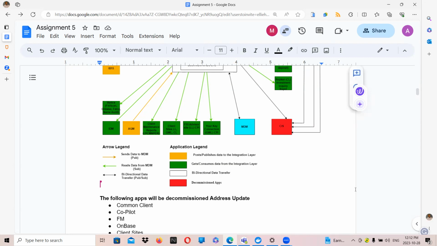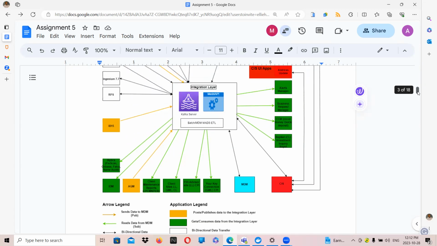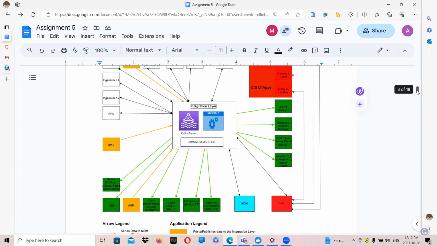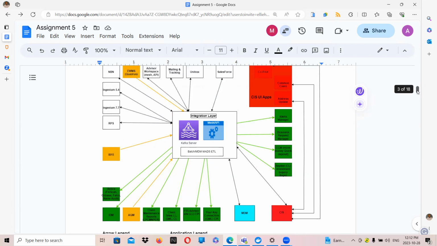So in today's world, CIS is already integrated with the new MDM system and with the applications. Before the migration, are the red boxes, the current system, talking to this new integration layer in the middle?